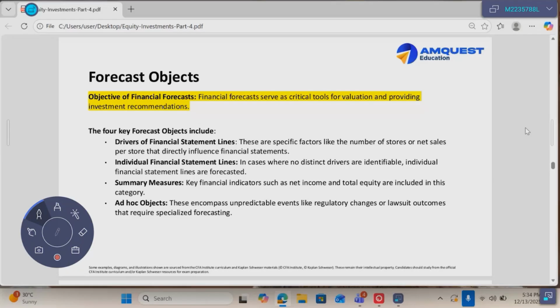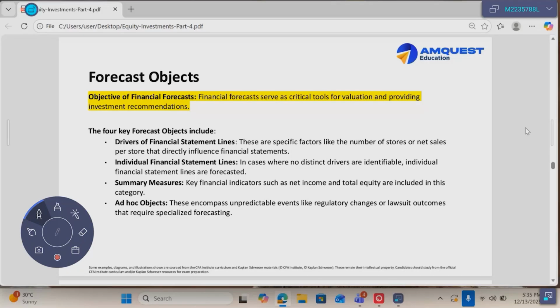So here we can take the example of DMart, Lenskart, or Reliance Retail. We can take average sales per store and multiply it with the number of stores in operation. That will give us the revenue. It is average sales per store multiplied by number of stores. So if a company adds new stores and we assume that the average revenue remains the same, then the sales or the revenue goes up.